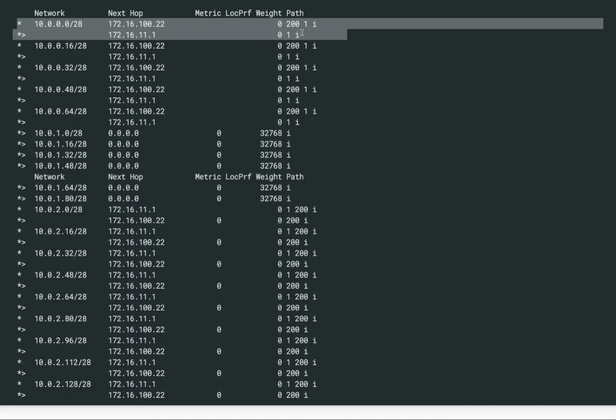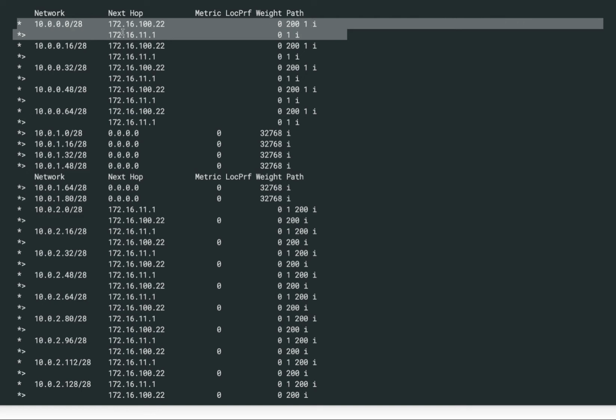This prefix comes from AS1 and has crossed AS200, so this is one of the ways we can reach this particular prefix: via AS200 and then going to AS1.